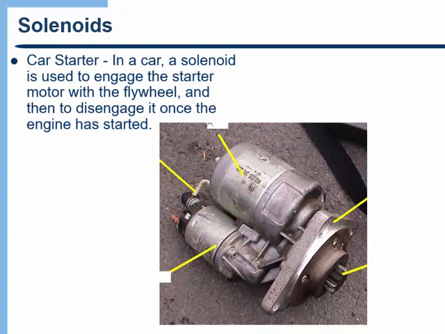Okay, so the key thing to remember is this idea of a solenoid is used anytime you want something mechanical to happen based on an electrical signal. Another really goofy example, inside your dishwasher, there's that little door that you put soap in and close it, and then magically somehow during the process that door gets opened. That's a little solenoid in your dishwasher that when it gets the electrical signal, it pulls the little pin back and opens that door.